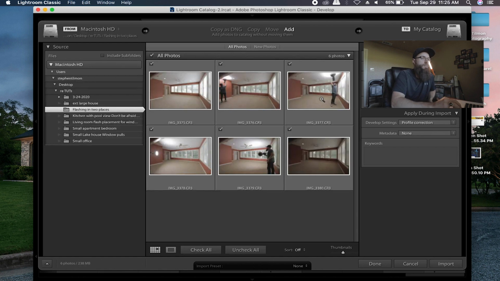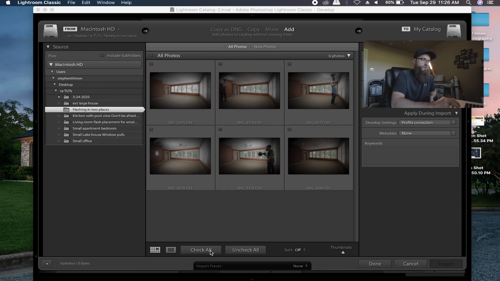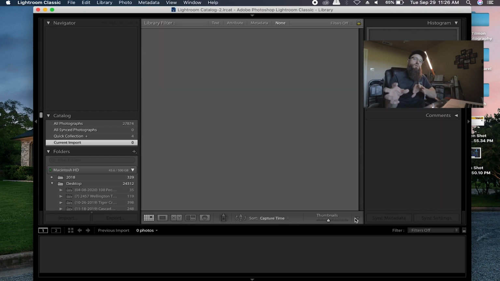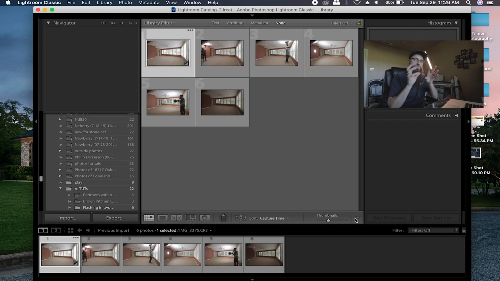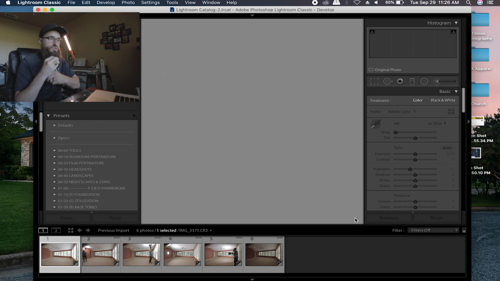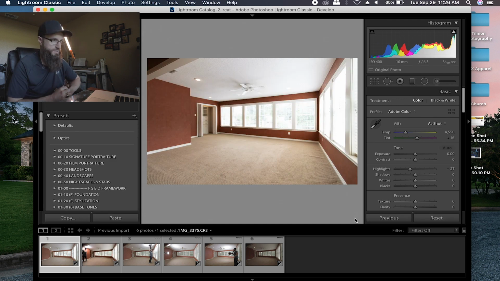So we have it coming in through Lightroom right here. You see them all selected. If it's ever a dark gray like that and the photo looks like it has a lot of vignette, it's not clicked. So you can check all, uncheck all, check all. Click import, and this will be where you can start actually editing inside of Lightroom. So once this screen comes up, if you push the D key, it will go into develop mode, and that's where you can start your editing.